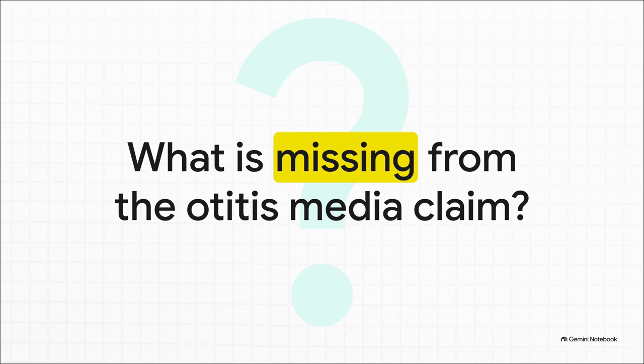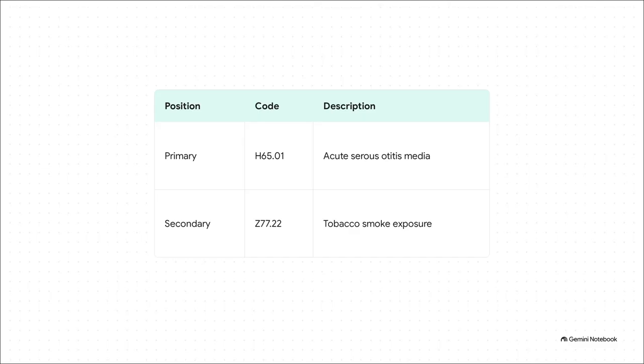The provider also notes that the child is exposed to passive smoke at home. Now, if you only code that ear infection, your claim is incomplete. So what's missing? The crucial point here is that you must aggressively stack that secondary Z code. The guidelines actually dictate a mandatory use additional code note for exposure to environmental tobacco smoke, that's code Z77.22. Or if it's an adult patient, it might be a history of tobacco use, which is Z87.891. That secondary Z code is absolutely crucial because it paints the full clinical picture of the risk factors complicating the patient's recovery. And trust me, CMS expects to see it right there on the claim.